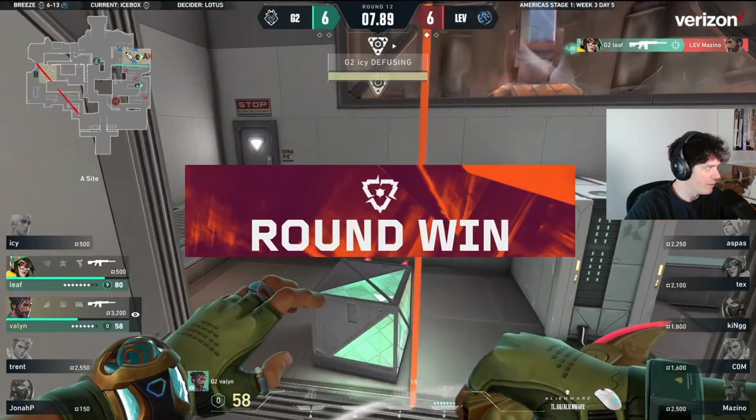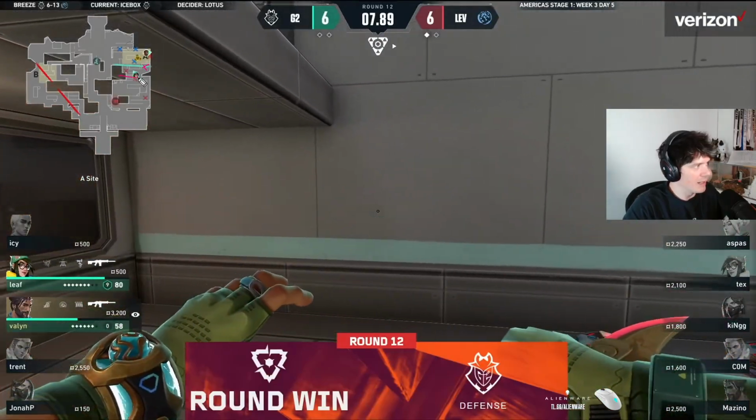That was cool and pretty. Yeah, 6 to 6, very calm on parity here. I don't know what the comms between these two teams were like on this guy, but I like the Icebox wall so far.